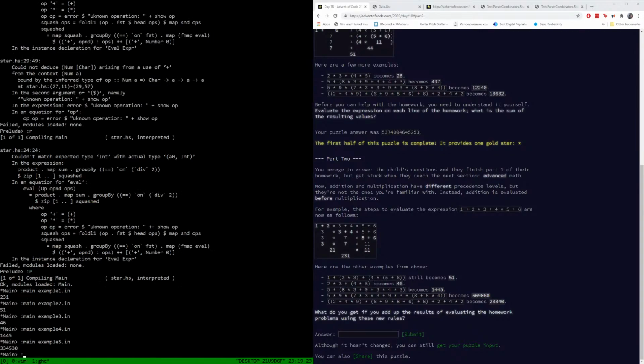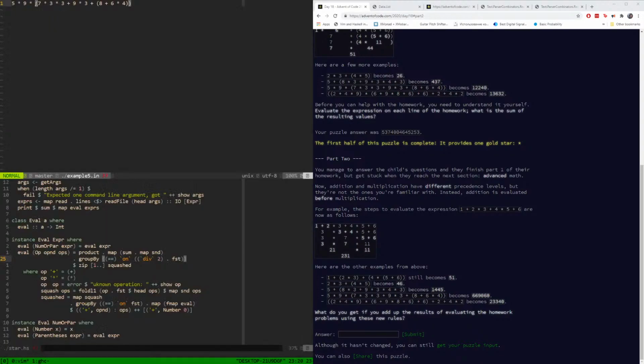But somewhere we forgot to multiply by 2. Somewhere. Interesting. So here what we've got is that each sub-expression should be evaluated.